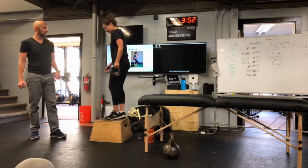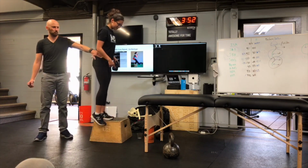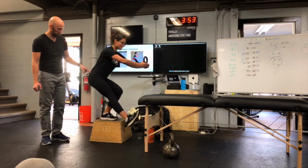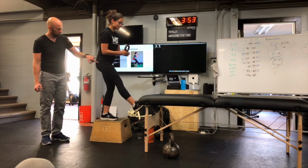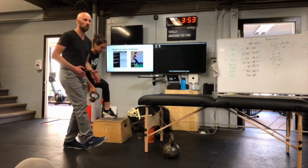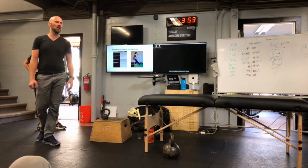Facing that way. Yeah, I want your legs smoked. Watch what happens here. You can already kind of see it. She's trying, so keep reaching that leg forward. But you can see, as she starts to get tired, this is coming back. So what she's doing, instead of keeping this, she's going there. So she's not getting that full shift over to the left hip.